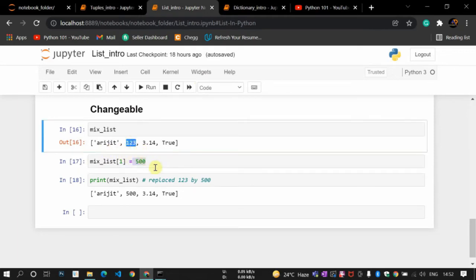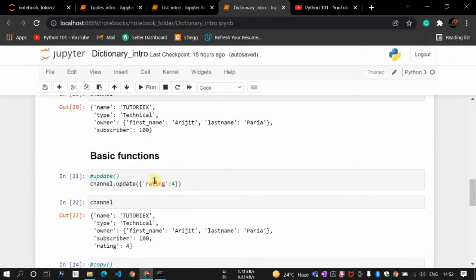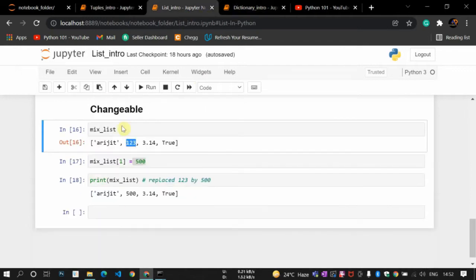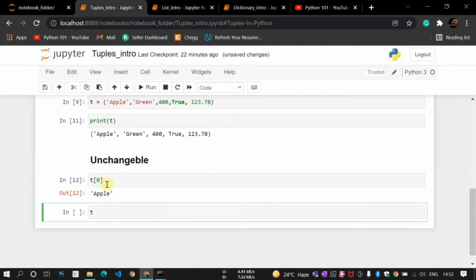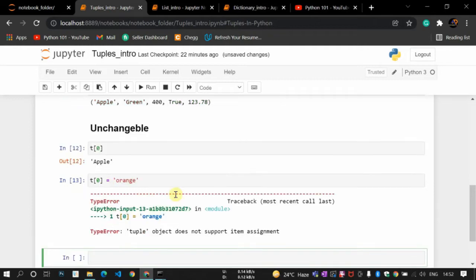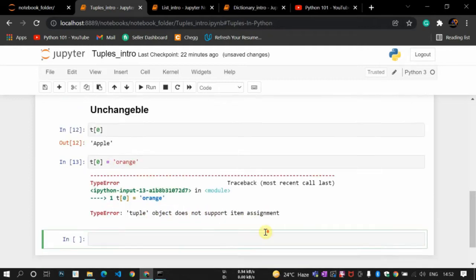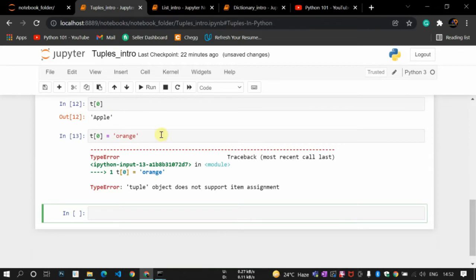I'm replacing it with 500, and after printing, 1 2 3 is replaced by 500. But if I try to do it in the tuple, in 0, in place of apple I'm trying to put orange, you see there is an error: tuple object does not support item assignment, so a tuple object can't change.